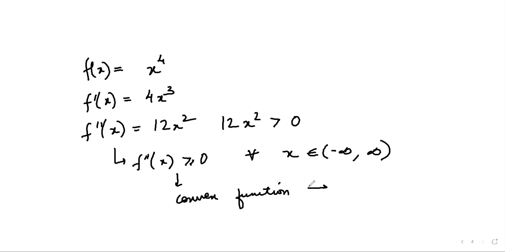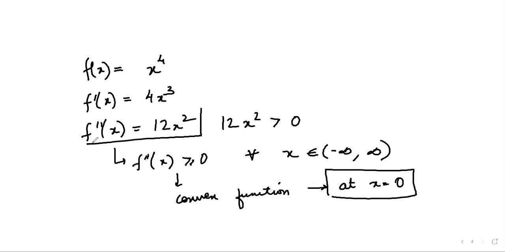If I ask you what happens at x is equal to 0, then at x is equal to 0, this is actually 0, right? So if it is actually 0, so this is greater than or equal to 0. Other than x is equal to 0, at all other values, it is strictly convex, right? But at x is equal to 0, it is convex. All right. Now there is another graphical way to show whether the function is concave or convex.